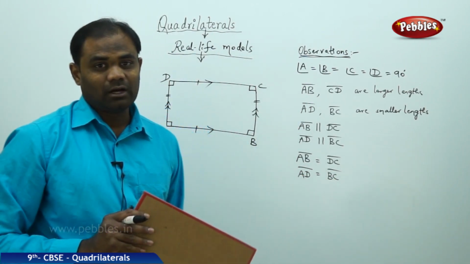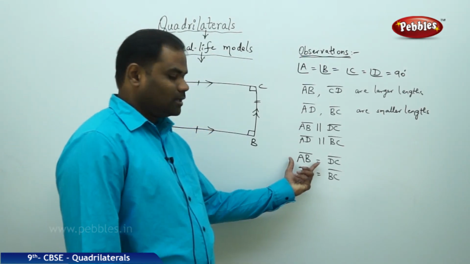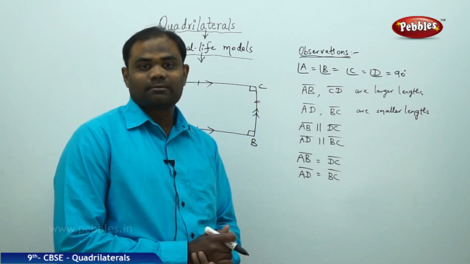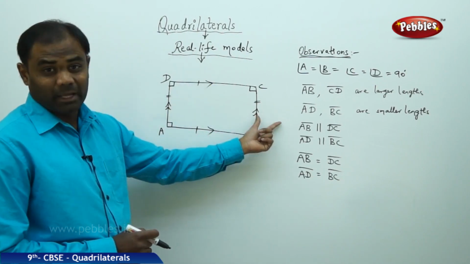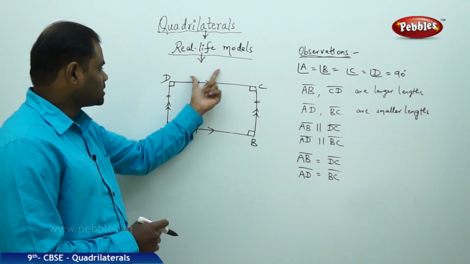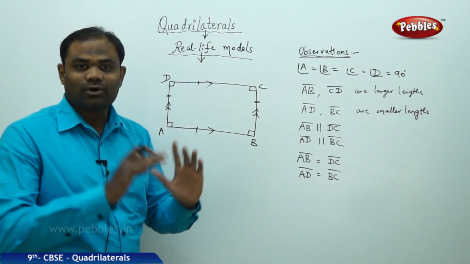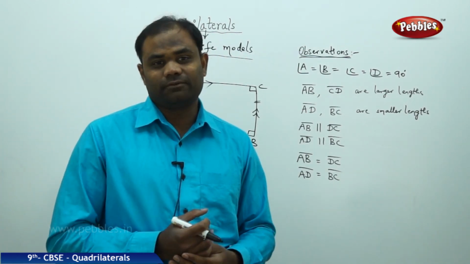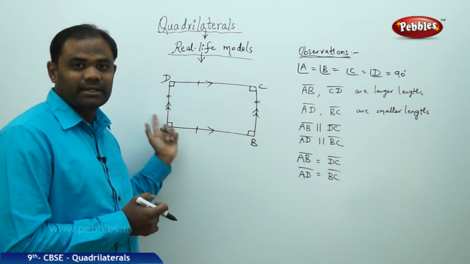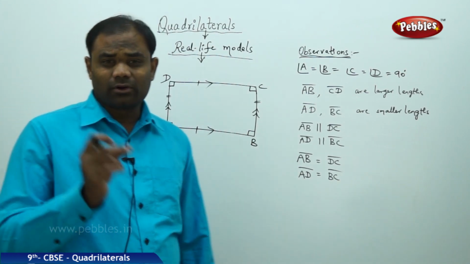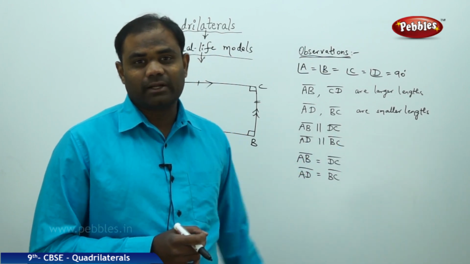Now let's see how we can connect this with the special case of a quadrilateral. So I have these geometric properties: each angle being 90 degrees, opposite sides being parallel to each other, opposite sides being equal, and two larger lengths and two smaller lengths. These are the complete geometrical features. So if a quadrilateral has each angle 90 and opposite sides equal, then such a quadrilateral is called a rectangle, a special case of a quadrilateral.